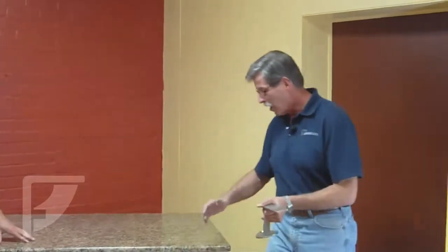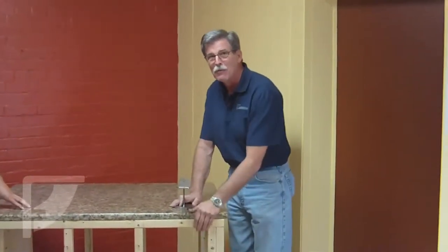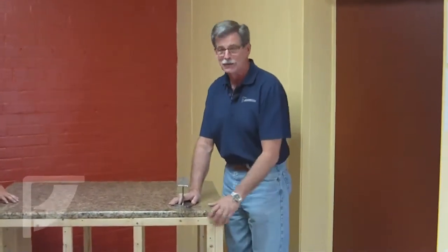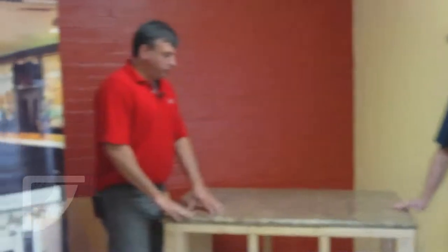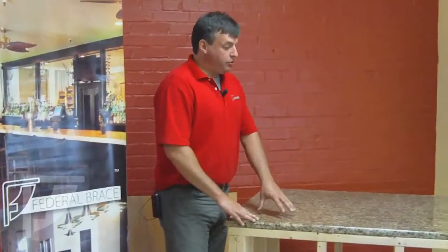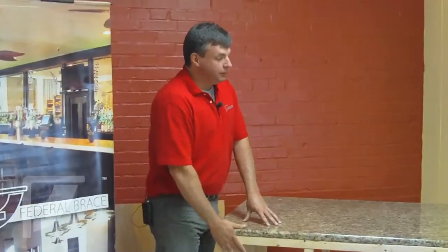Right. No. Always put it back inside of the structure, inside the framework, whatever that framework might be, whether it be a cabinet or a purpose-built island. So the holes that are fabricated into your granite that these will mount into should always be behind the outside support wall. Right. Okay. Absolutely. All right. So that's some guidelines for the use of the countertop mounted bracket.